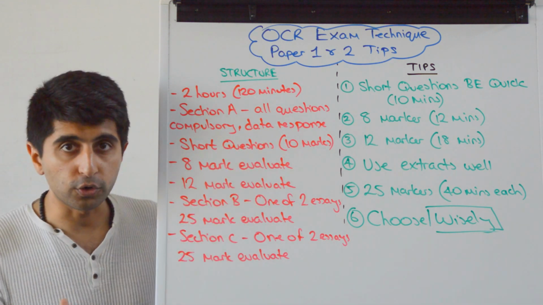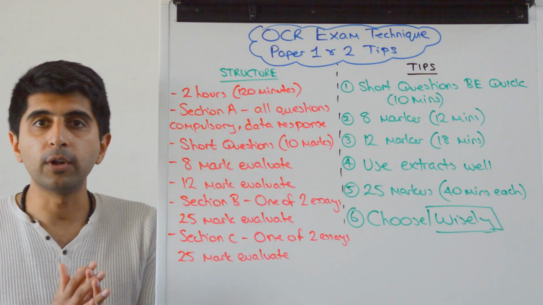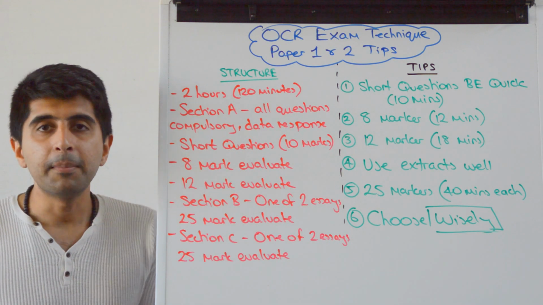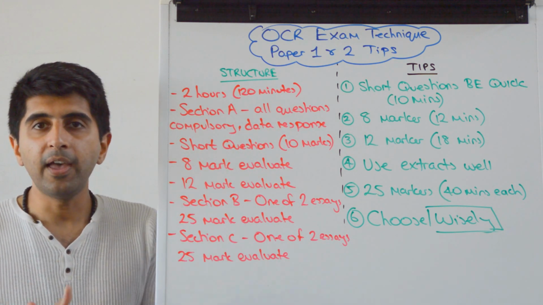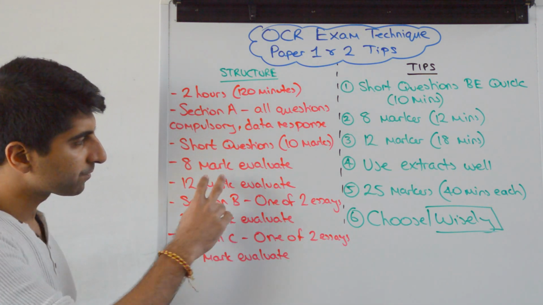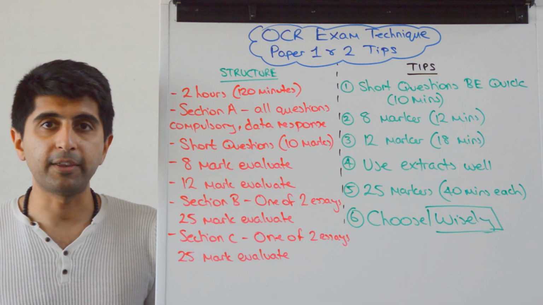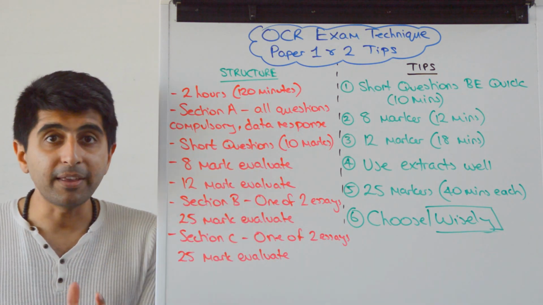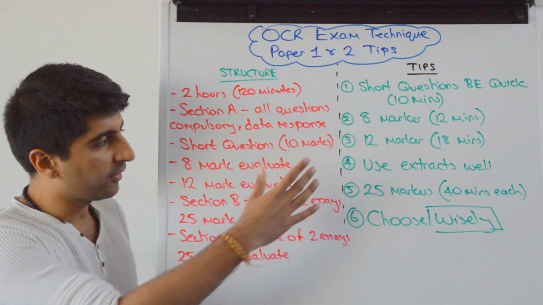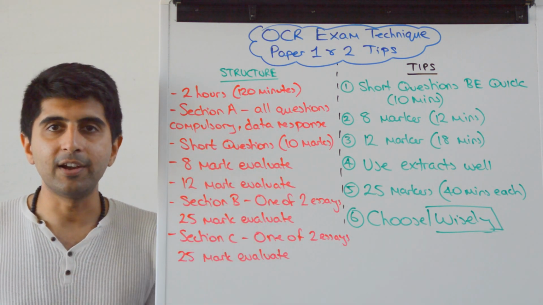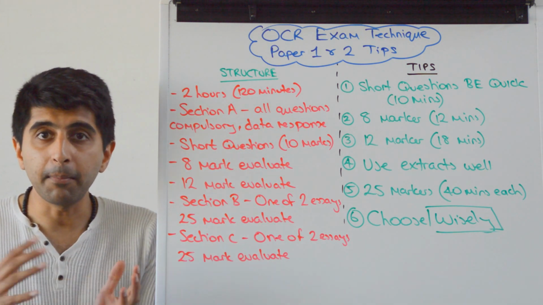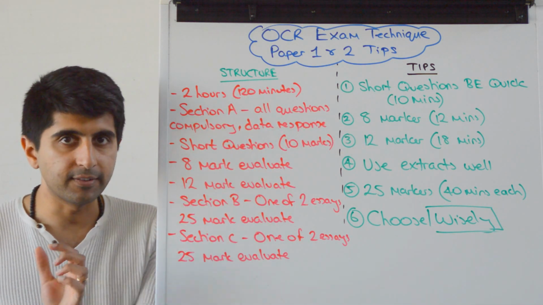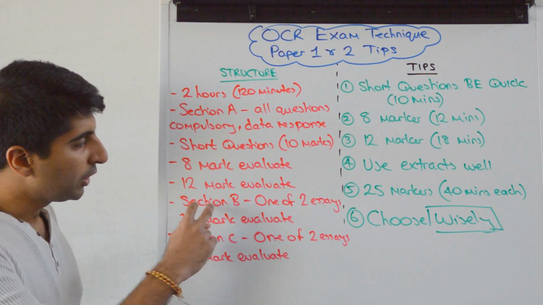You're going to have a series of short questions, and in total they will add up to 10 marks. So things like identify, a simple explain question, maybe state, maybe calculate something very simple there. A variety of questions worth 10 marks. You'll then have 2 evaluation-based questions, an 8-mark evaluation question and a 12-mark evaluation question, maybe based around the case study. Don't be fooled, I'm going to comment on this in a second, but they don't all necessarily require you to use the case study, but they might do, so look out for that in the question as well. But they'll be in the data response part of the paper, within Section A, where you've got extracts to help you.